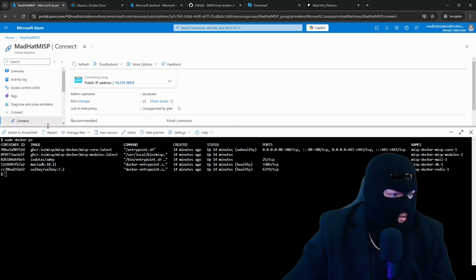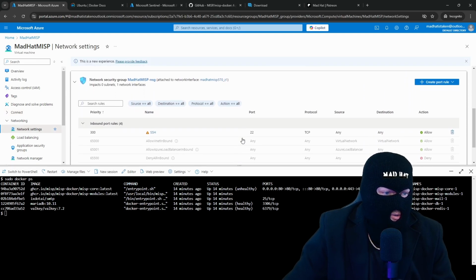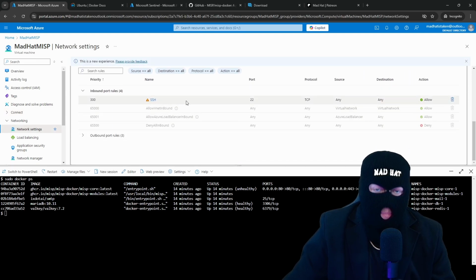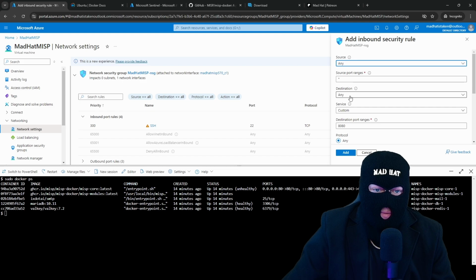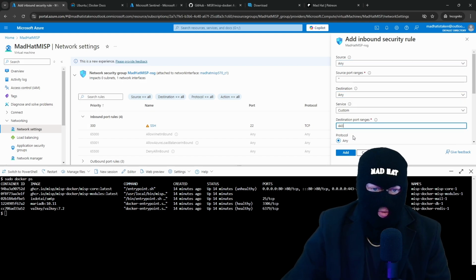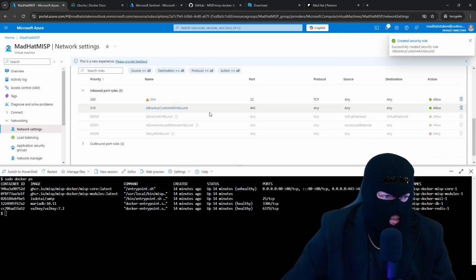So what we're going to have to do is, under the networking section of our Ubuntu VM, open up port 443 to allow the connection to establish from anywhere, from our other honeypot VM or from our computer directly. So you want to go to network settings and then scroll down. You'll see that SSH is open, but 443 is not. So we're going to want to add an inbound port rule, where the source port could be whatever. For the destination, we're going to want to do 443 and leave the rest to default. We're allowing that connection to establish itself. Once that's created, you'll see it's been added.